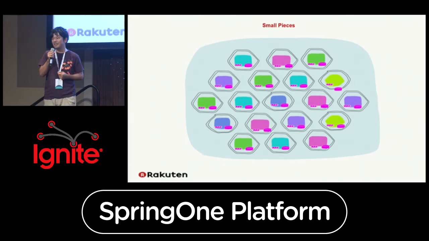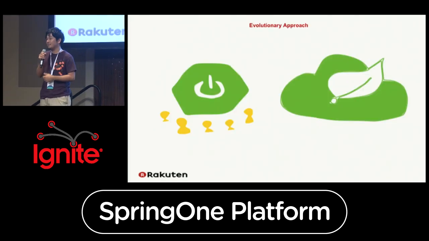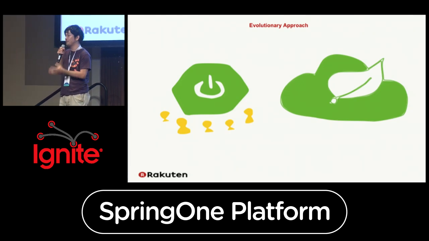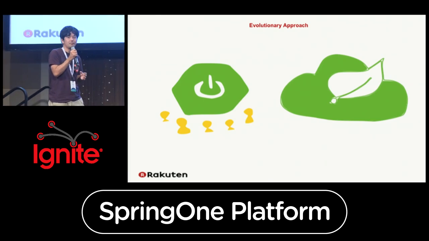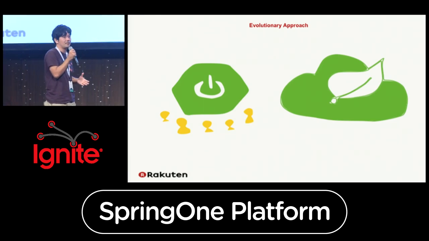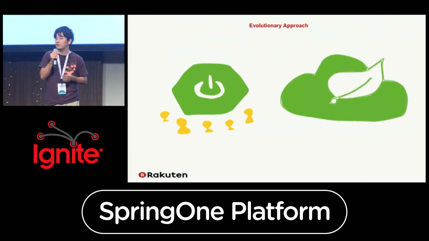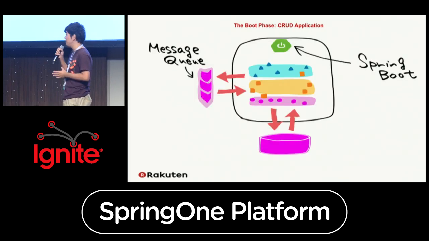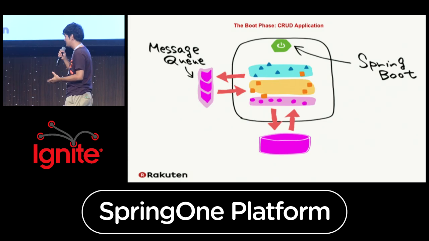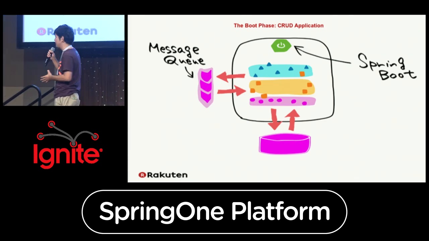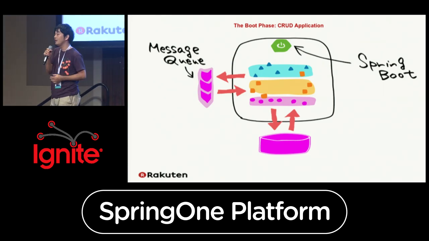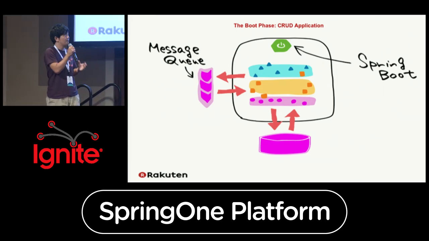There are mainly two phases, the boot phase and the cloud phase. Let's start from the boot phase with 5 to 17 members. First, we make a simple CRUD application with Spring Boot, message queue, and the database to launch our service as soon as possible. Then, as we better understand the business, the domain model will start to appear gradually. After refactoring the model and the code again and again, we will be able to make simple and condensed aggregates.